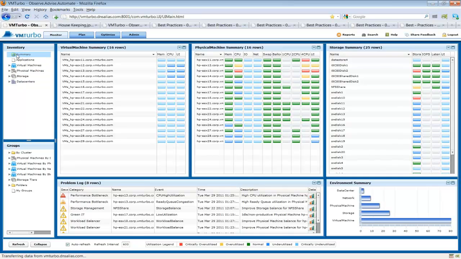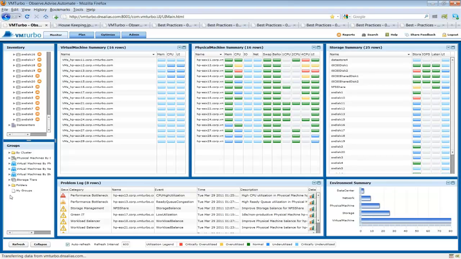I don't have time to go through everything, but there is a little inventory on the left-hand side of the screen that keeps track of your virtual machines, the physical machines, the storage silos that are being used to support those, and various other collections such as data centers and so on, as well as, and again I apologize for not having time to do this, the various additional groupings that we can create that enables you to provide monitoring capability to other groups of people.